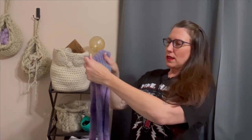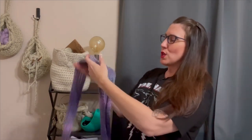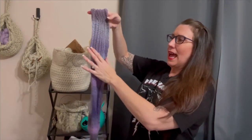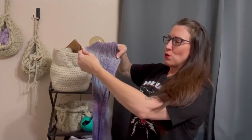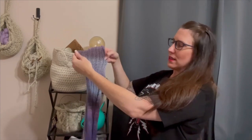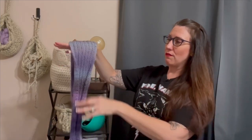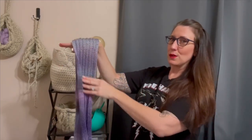And so you don't want to pull this out. It's got tons of stretch because it is a ribbing pattern. So just let it lay as it naturally does, and don't yank it out when you're pinning it, because you don't want it to get stuck wide unless you like it like that. Just let it lay, because once it gets wet, it's going to lay flat. It's going to be like up here, how that's doing. So it'll naturally want to do that.